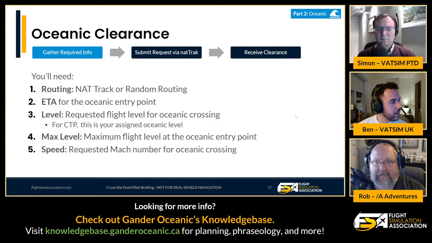Firstly, routing, again provided through your CTP booking, so you should hopefully be familiar with this before you request your clearance. It shouldn't come as news to you at the time of flying, when you're across Ireland or Scotland and your routing is miles off course, but you need a NAT track or random routing. That again will be provided in your CTP booking.